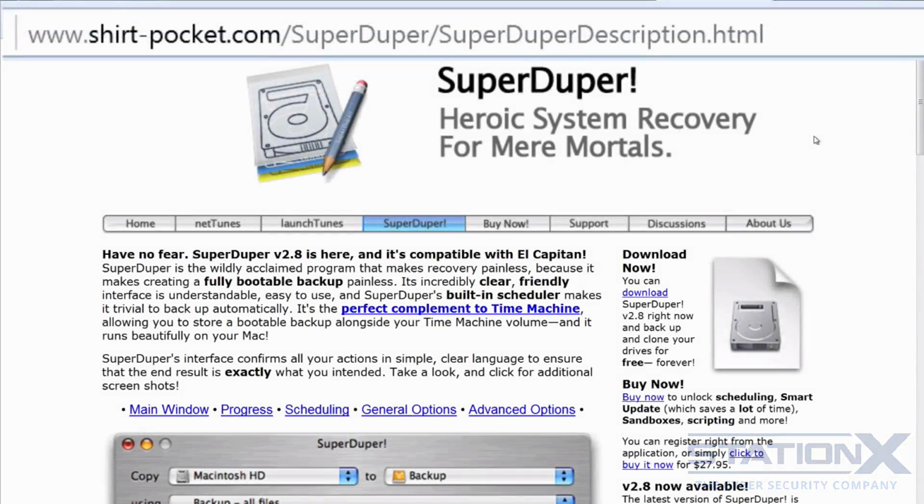Other than the built-in sandbox, there isn't really that much that I'm aware of anyway for Mac. There is Super Duper. This has some limited sandboxing functionality, so I thought it was worth a mention. So that's it on Mac Sandboxes.